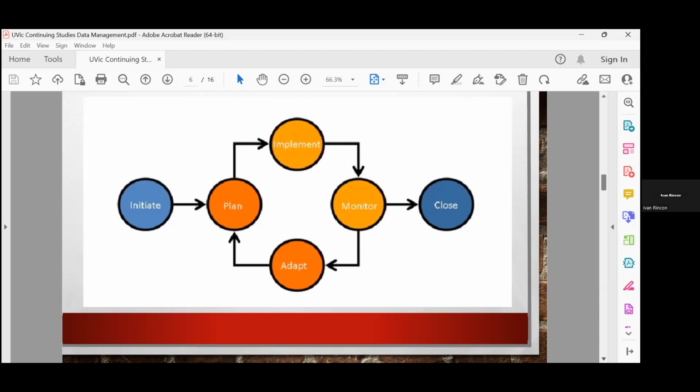Because once you decide that you have to make changes, guess what? You have to go back and plan again. And then that plan becomes an execution plan and so on and so forth, right? When do you get out of this cycle? Well, when there's nothing else to do. That's when you close the project. So at the end of the day, you're always going between planning, executing, and monitoring and controlling, always, all the time. And that is the key aspect that we project managers do in projects.